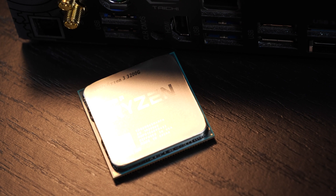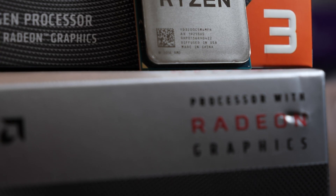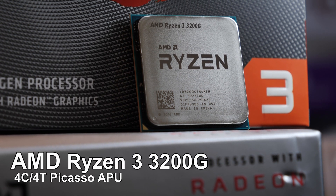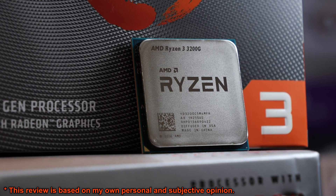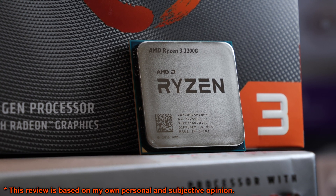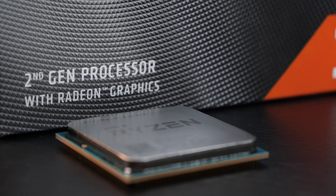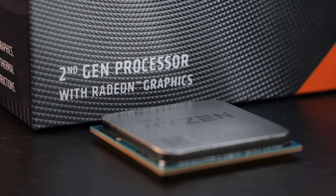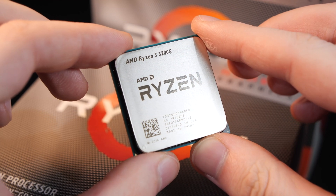So finally, I'm actually going to take a closer look at the cheapest one yet of the AMD Ryzen 3000 series processors. To be exact, it's an APU that carries the name Ryzen 3 3200G, featuring integrated graphics, as the G at the end already gives away. This happens to be the not-so-spectacular 4-core, 4-thread processor, so right away you shouldn't be expecting anything crazy performance-wise. At a price of about $95 US dollars right now, you really shouldn't.